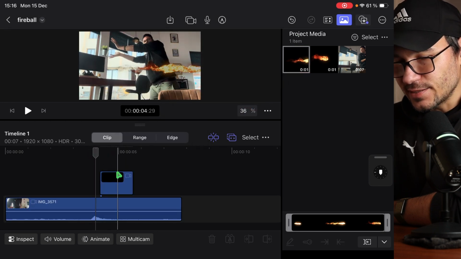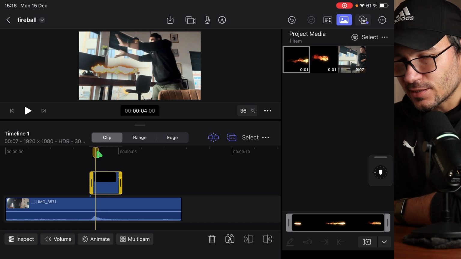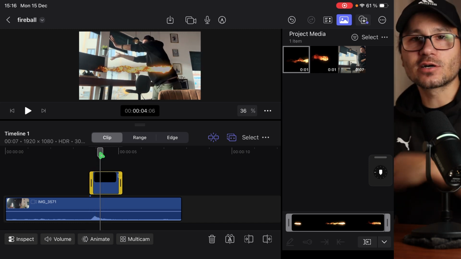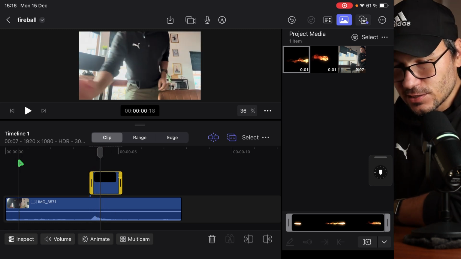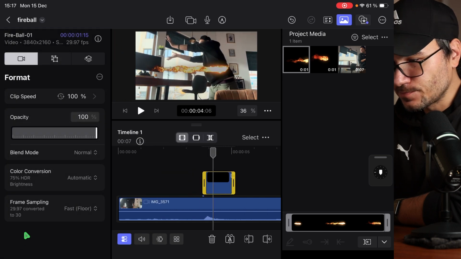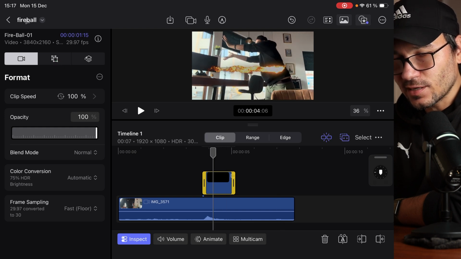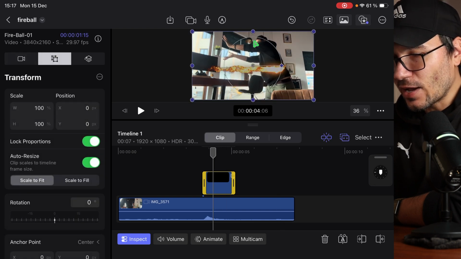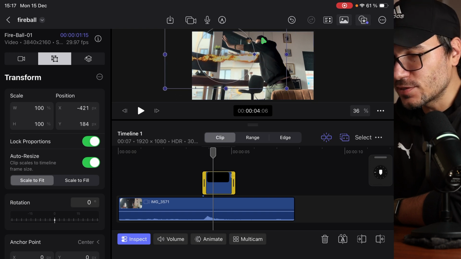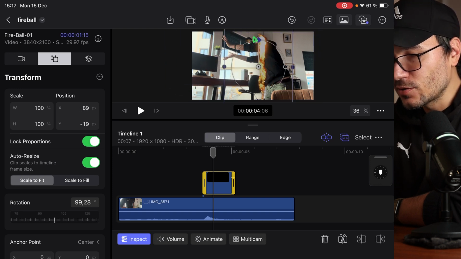And now I have to align these clips. First of all, we see that the clip is going in the opposite direction. It actually comes from left to right. How I will fix this is simply by coming here into the inspector. We can close the media pool for that now. We come here in the inspector, and while this clip is selected, I click here on transform settings. Now I have all of these handles here, and I can move this around, and I can even turn this around.